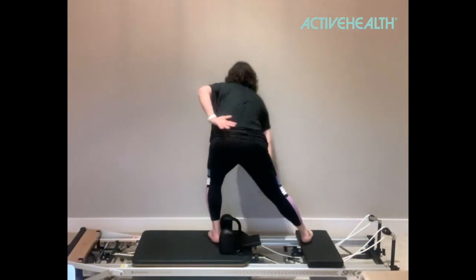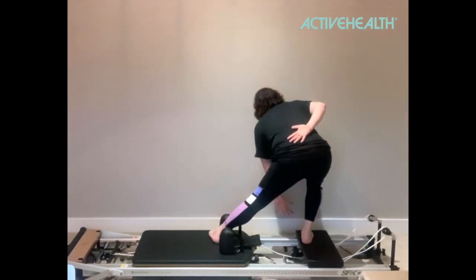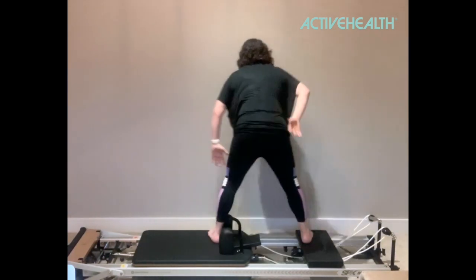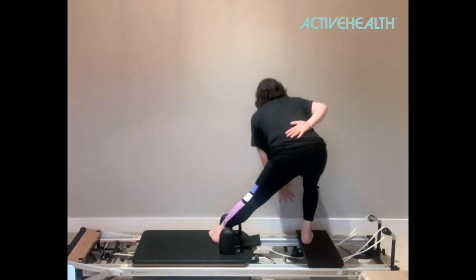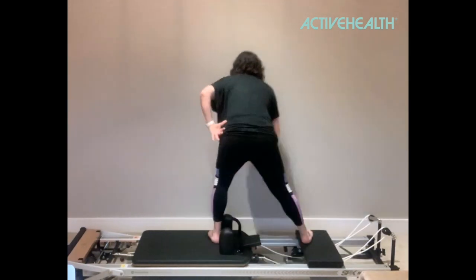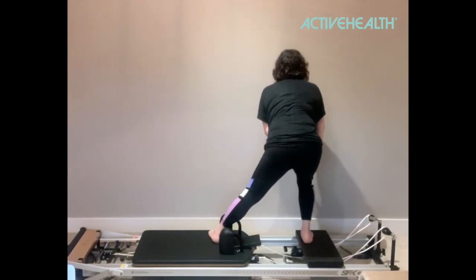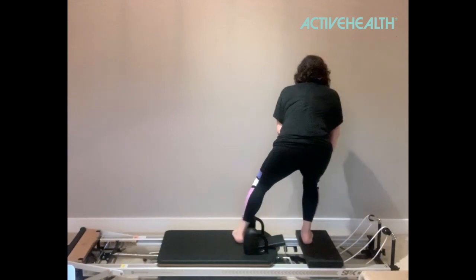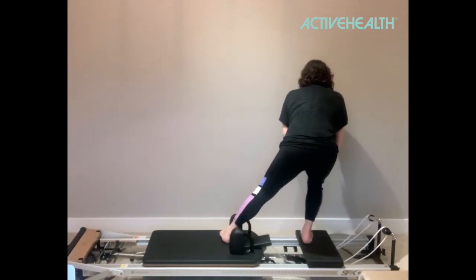And reach. And reach. And reach. Pushing through that leg. Push. And push. For three, two, one. Take all the weight on that standing platform leg. Hands on the knee. Nice long straight spine. Let's just pull that knee in. Release it out. Pull it in.